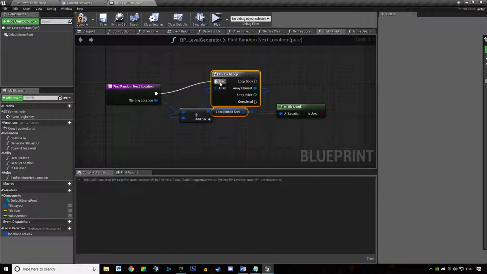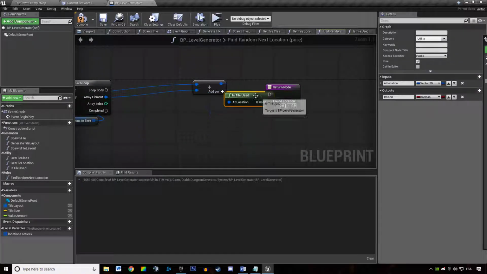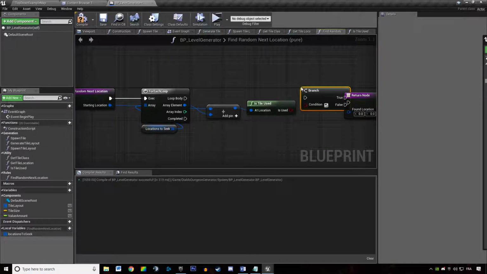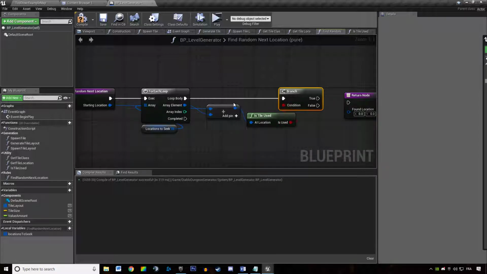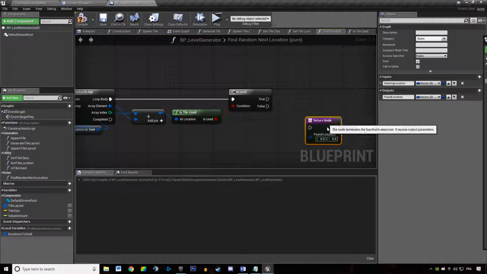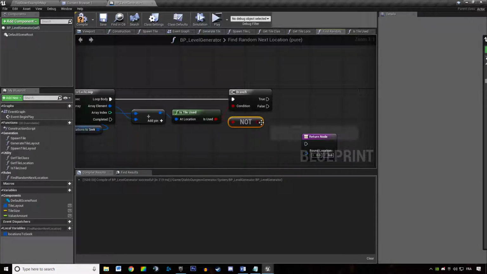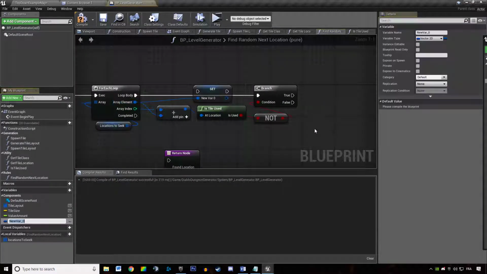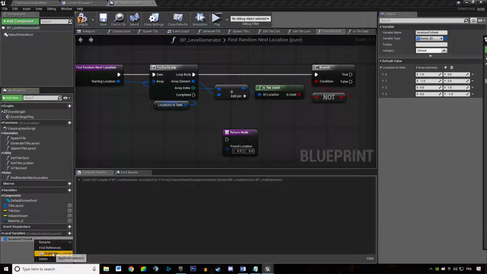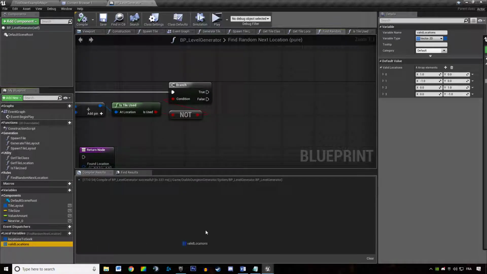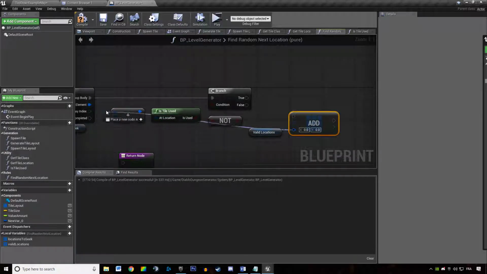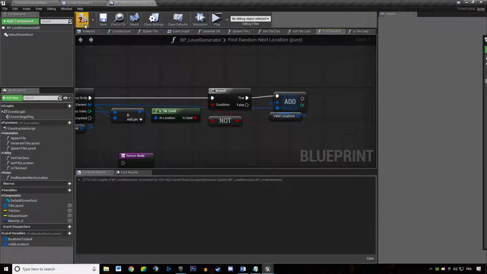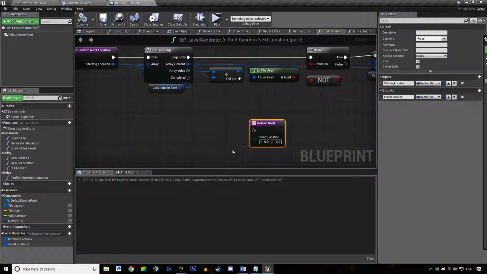For each location to seek, we're going to ask if the tiles around our location are used. If they are not used, we are going to retain that. We're going to retain each valid location, and we're going to randomize between all of them. We're going to randomly return one of these locations as our valid location.